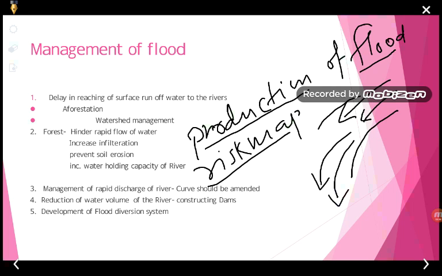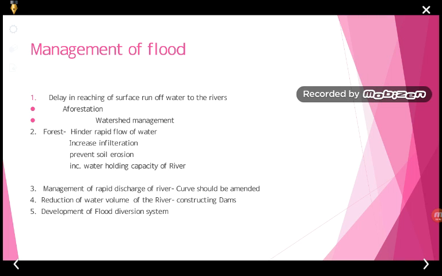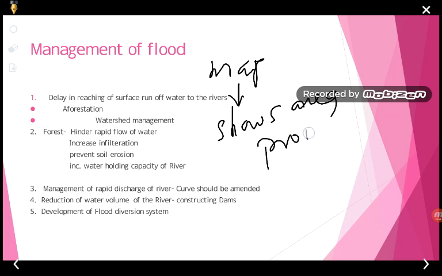And what do you mean by the map? This map, or risk map, ये जो map होता है, it is nothing but it shows the area prone to flood. So we can say that it is the most effective way of reducing the risk to the people and property through the production of flood risk map। हम अगर फ्लड रिस्क मैप प्रोड्यूस करते हैं तो we can almost prevent or minimize the risk.